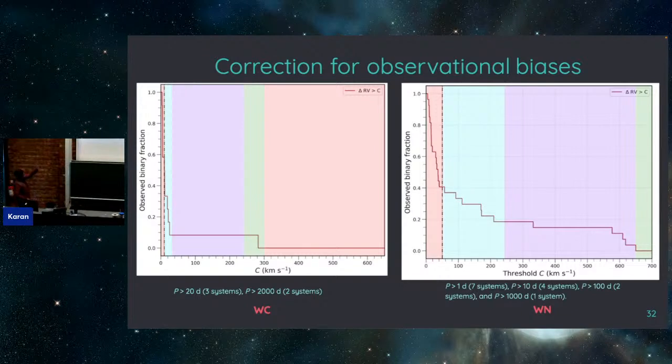In order to do that, we divided our stars into different bins that are given by different colors. So for example, let's look at the plot on the right. We have about 16 stars which have velocities delta RV, so the amplitudes, between 0 and 50 kilometers per second. And then we have about 7 between 50 and 250 and so on.